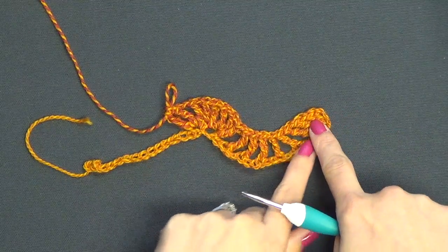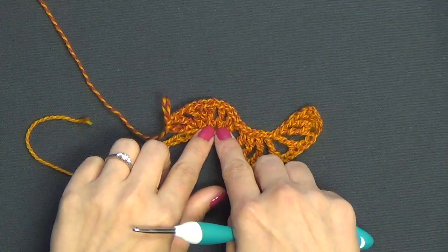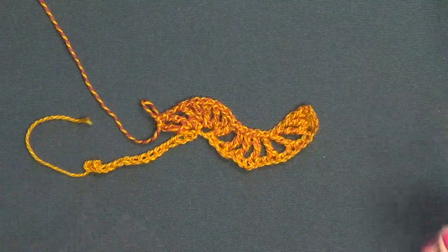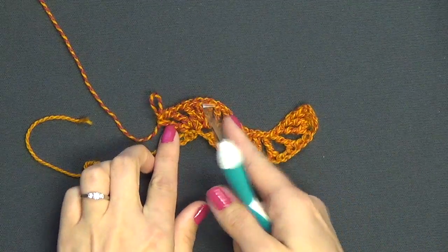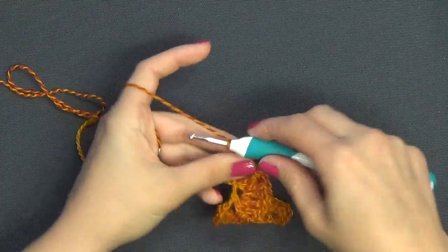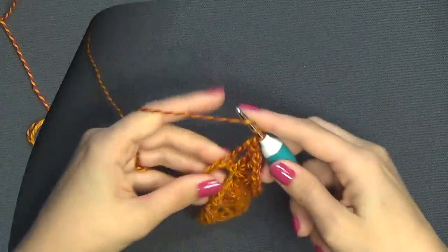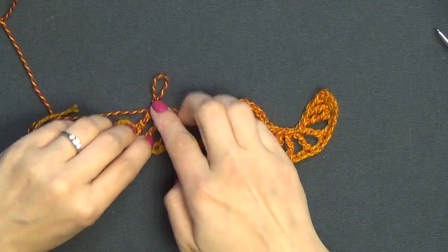And you can see where you were skipping and doing trebles, it's kind of gathered your piece, and where you've been working treble chain ones into the same spaces, it's kind of fanning it out. And this is what's going to give us that ripple body. So you repeat the pattern till the end of your row. So once you complete your two clusters next to each other, you're going to skip two, treble five times again. So skip two, treble. So I just did the five skip two trebles to gather my piece.